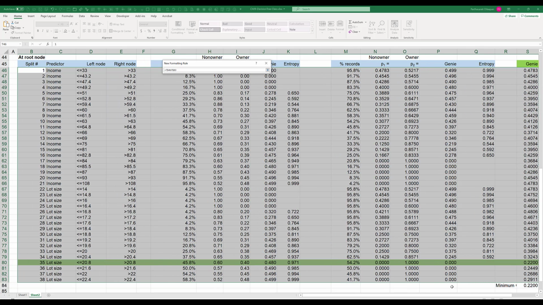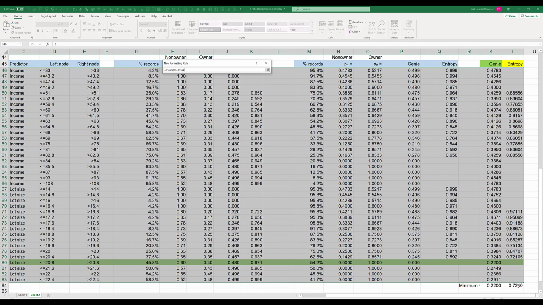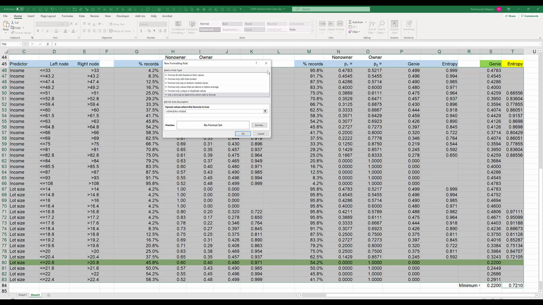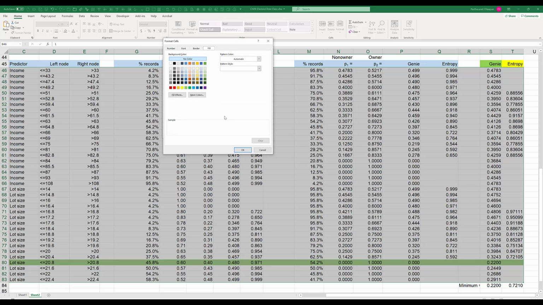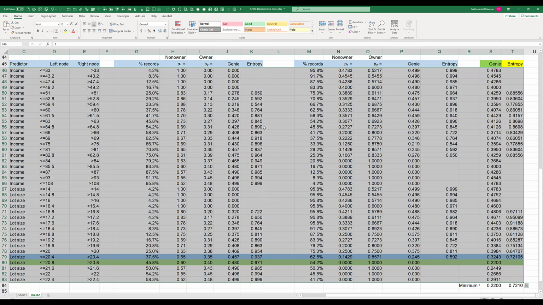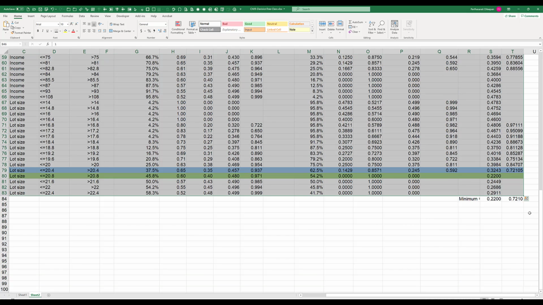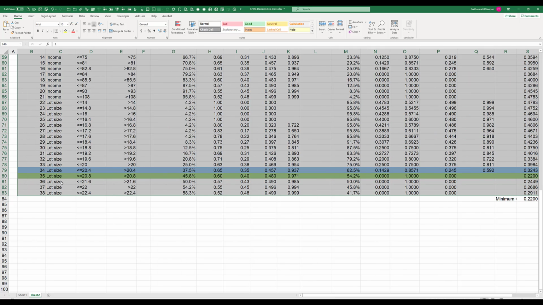Now we need to press F4 to make sure that column T is absolute referenced, and then we select that one, and let's do another format, so maybe blue like that. All right, so if we use entropy, then of all the splits, the best split at the root node is that one.